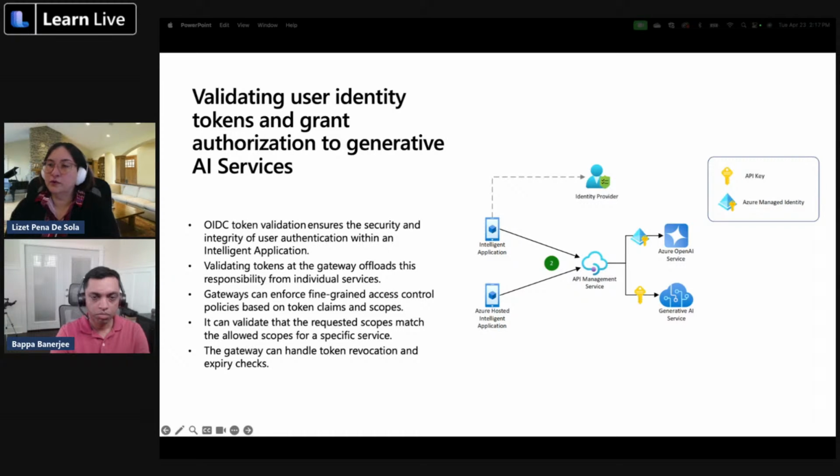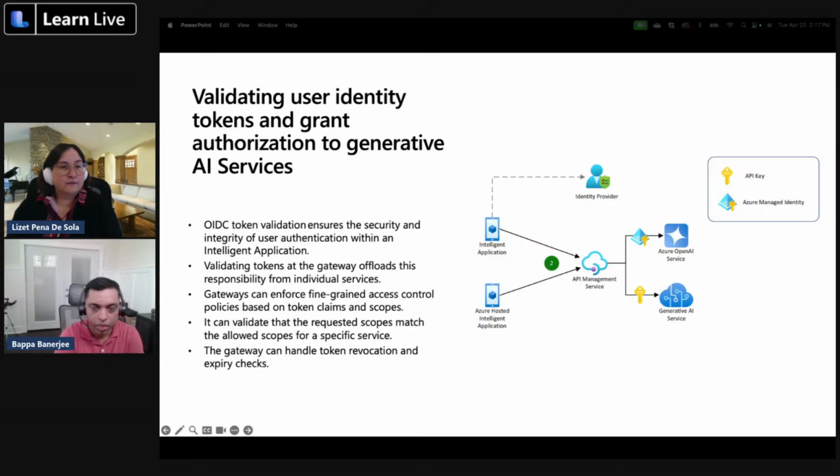You can also have custom claims on your token that describe your end user. You can validate the audience, as we saw in the demo. The audience claim describes what the token is intended for, and very importantly, the revocation and expiration dates for the token.